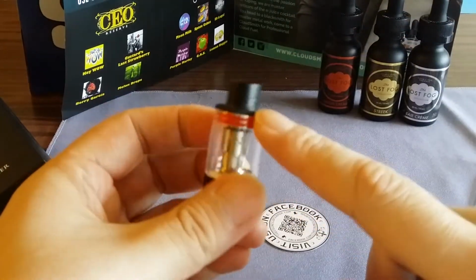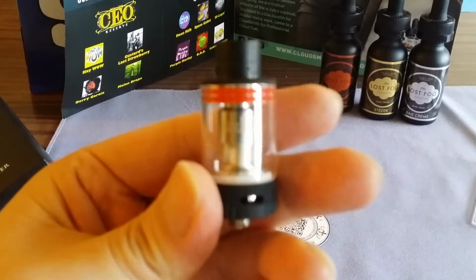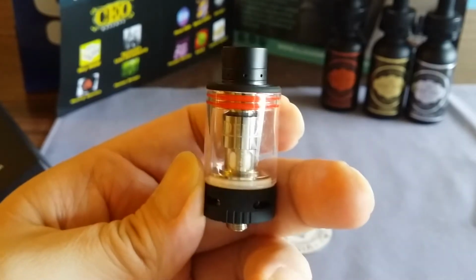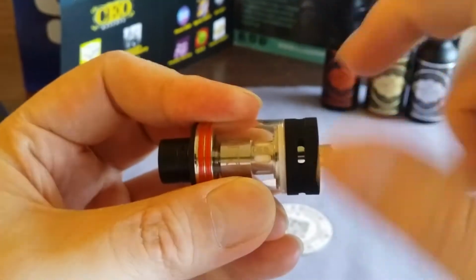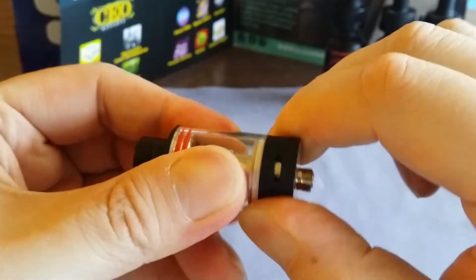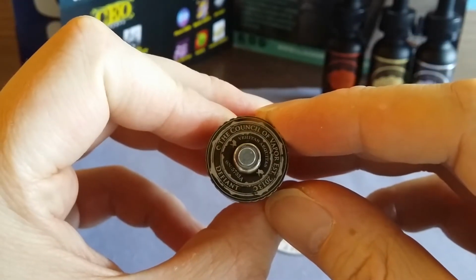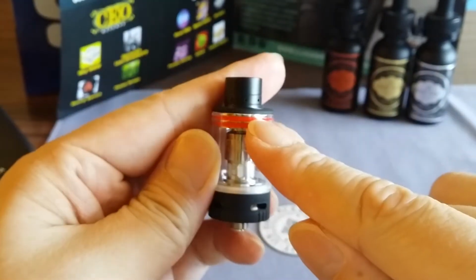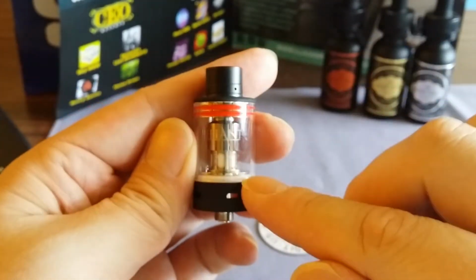22 millimeter tank, 3.1 mLs of juice. Inside the chimney, it does say COV, Defiant, laser etched into it, quad airflow, and it doesn't keep on spinning all the way. It does come to a stop. And the bottom, of course, has the Console Vapor logo, laser etched in with a serial number. Held down by 2 red O-rings. Red's your only choice of color right now.